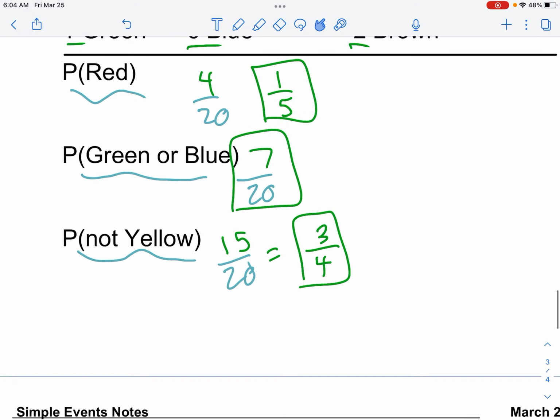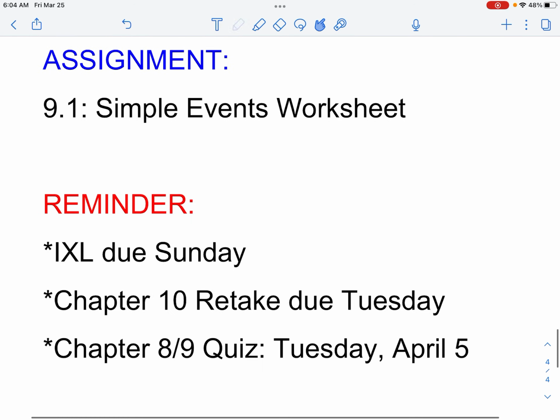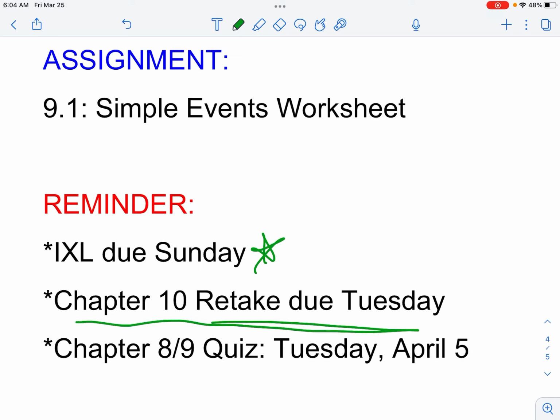All right, so today's worksheet is a 9.1 simple events worksheet. The sub will hand that out to you. I'm going to show you what that looks like here in a second. But then there's other reminders. iExcel is due Sunday. Those of you that aren't done with iExcel, I posted your name on Google Classroom. So that should be your next job after this worksheet. If you need help, either ask Mrs. Fessler, she's in the room, or ask a classmate that's already done, but you need to ask them quietly and not be a distraction. If you have a Chapter 10 retake packet, you can work on that next, and then your next quiz is in a couple weeks yet. So let me show you your worksheet.